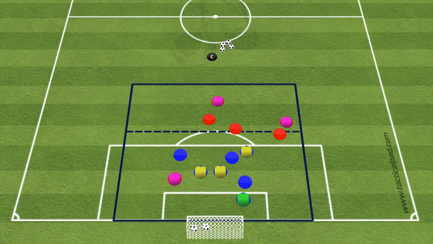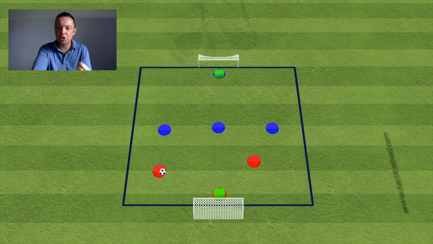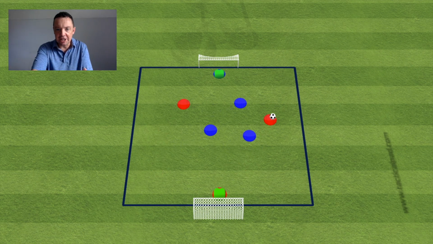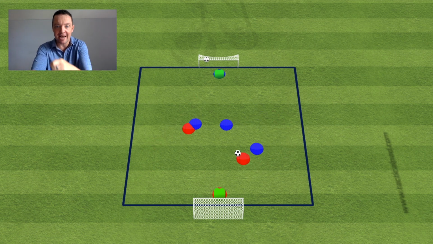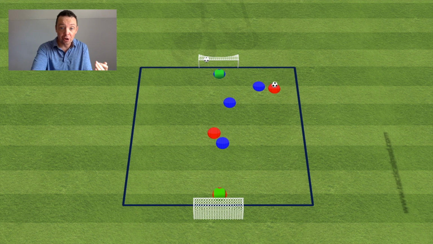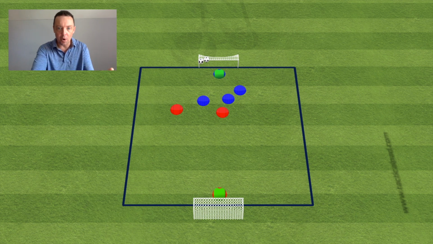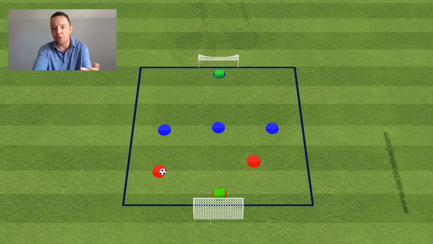Really fun game. This is the second game, 2v3 with goalkeepers. You play it in short intervals, 30 to 45 seconds. If the ball goes out, it always restarts with the team that has the underload. So it's just a game where players have to problem solve more off the dribble than using an attacking overload. So maybe it's hold on to the ball rather than just playing combination plays. Maybe it's hold on to the ball a little bit longer to problem solve. Then it asks questions of the defensive team. How are they going to react?